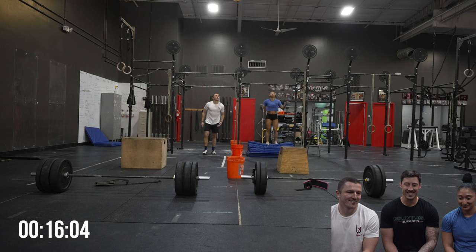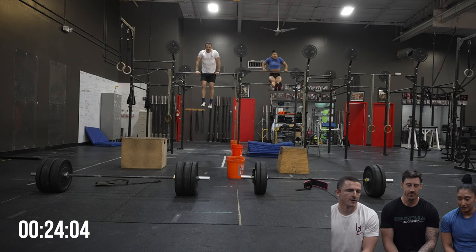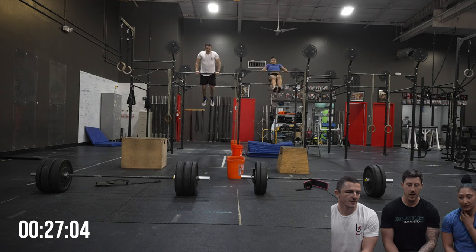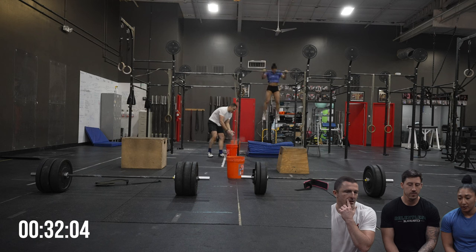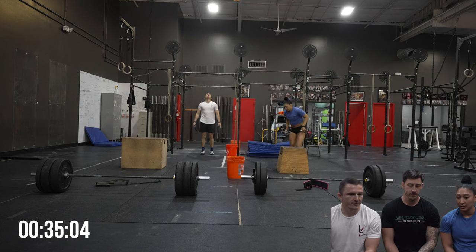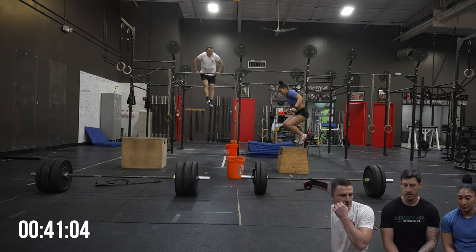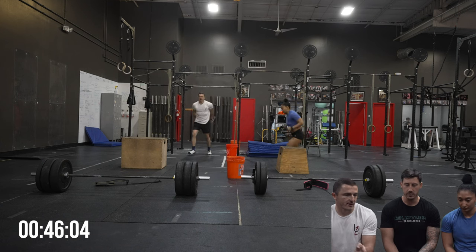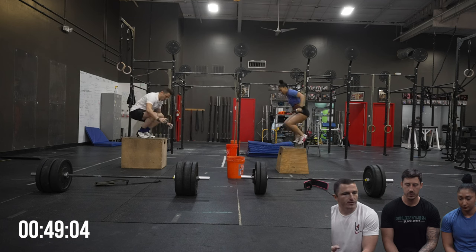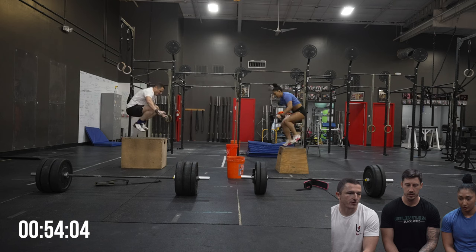On this first set, I knew I needed to break it up, even if I wanted to just get them over with. It would not be smart to knock out a big set of 10 first — forearm fatigue, and I already knew my heart rate was gonna be high on those box jumps, so I didn't want to go into it with a super high heart rate. I went into it knowing I wasn't going to get five and five. I knew I could get five in a row, but I didn't think I'd be able to repeat that second set of five. So I went four, three, three, and I felt pretty good on that going into the box jumps.